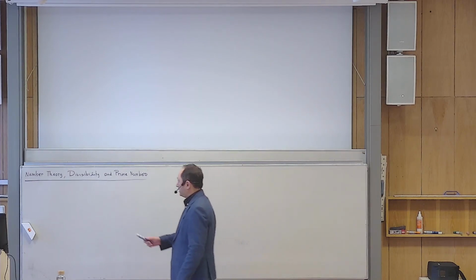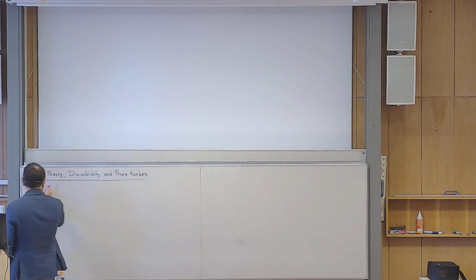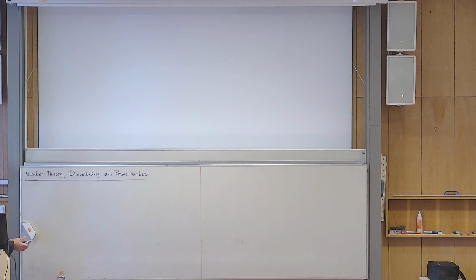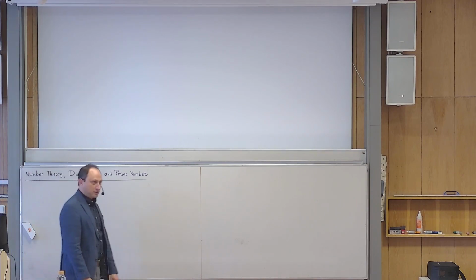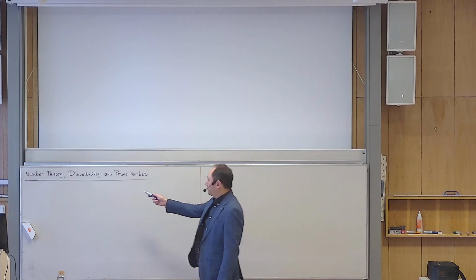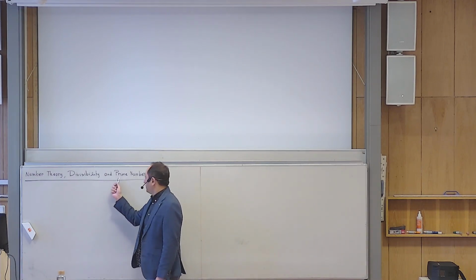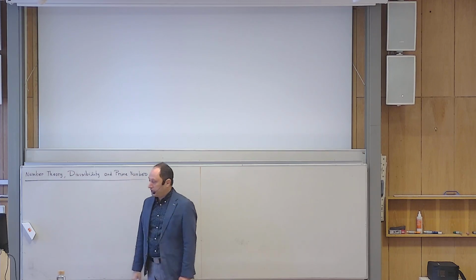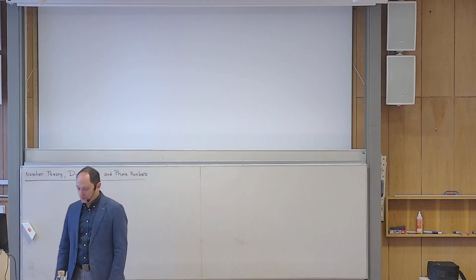So this is another branch of mathematics, a very active branch of research. And the good point is that, as I told you before, the prerequisites are more or less nothing. It's just about numbers. That's called number theory. Today we want to talk about divisibility, and if we can get a little bit of time, just review and recap a little bit about prime numbers.